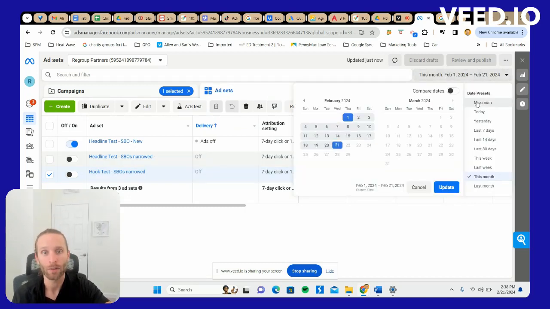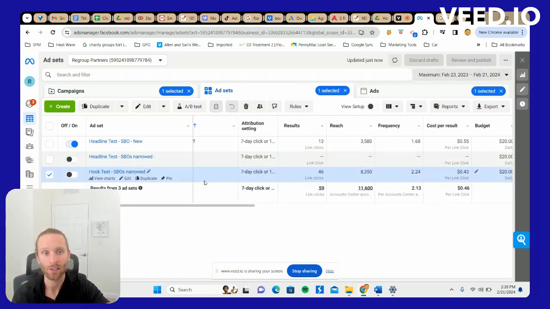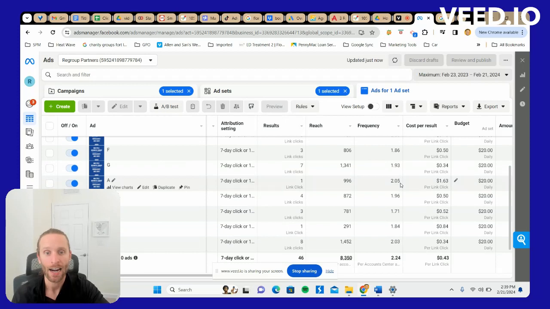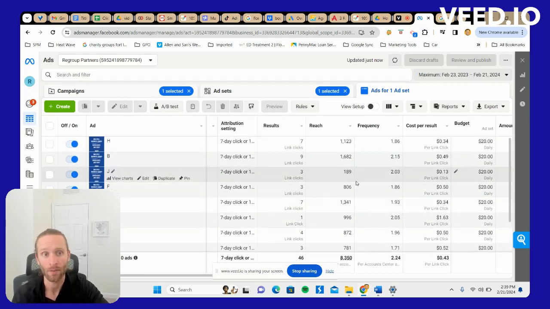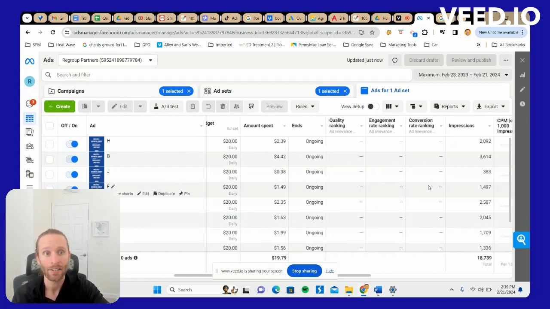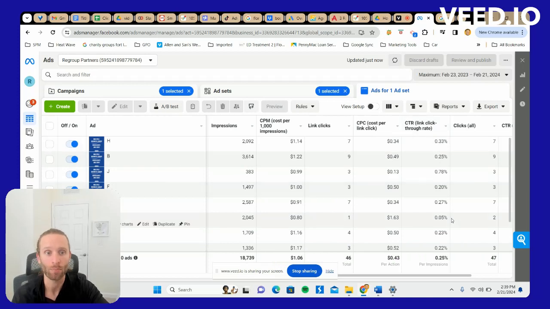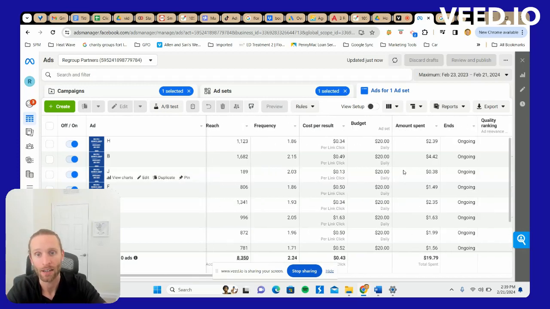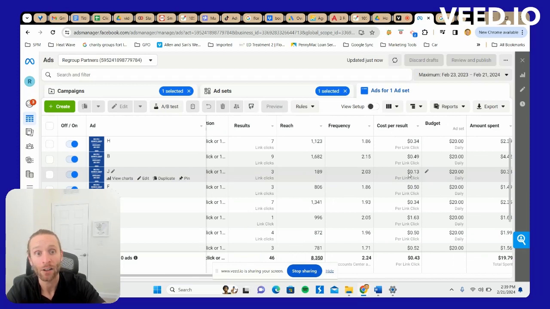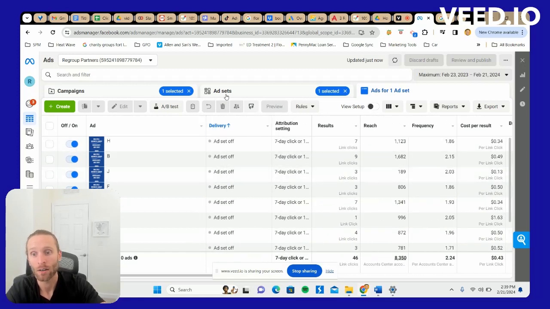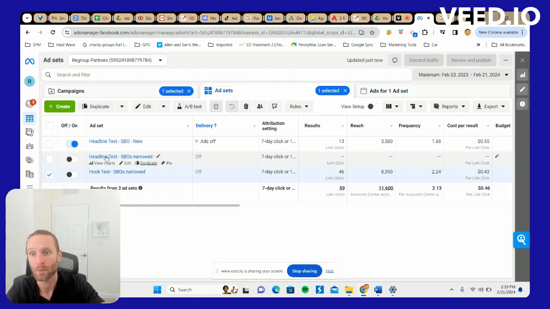So let's bring this to maximum. As you can see in the hook test, I'll use that as an example. When you click on it, I'm going to look at these 10 different results. And I'm going to look at a number of things. What got the most clicks, obviously. I'm going to look at the cost per link click. And I'm also going to look at the CTR, the click-through rate, which is a percentage that you generally want above 1 or as close as you can get to 1. So if we look at this one, 0.78%, this one did best, and it only had 13 cents per link click, which was by far the cheapest number. So that would be the hook that I choose there.